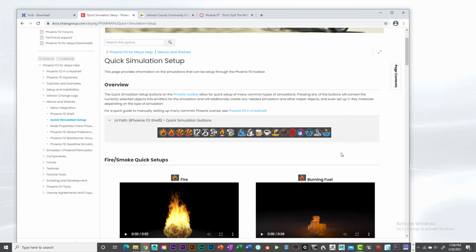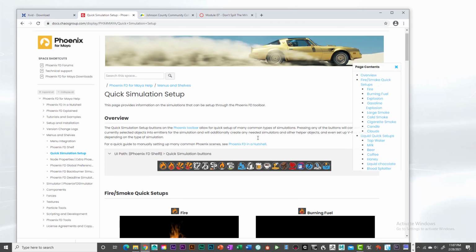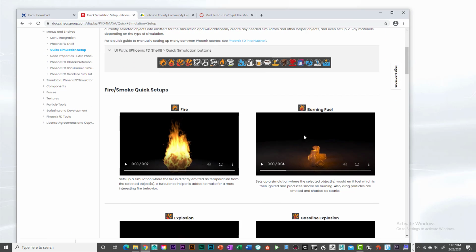It is definitely that. And I use RealFlow. I've been using that for a while, but this out of the box, this is probably the easiest to use because it comes with all these quick simulation setups. I wanted to show you these because they're pretty amazing. They're literally one button setup. You click on a button and it sets it up for you, and this is what they look like. It's amazing.